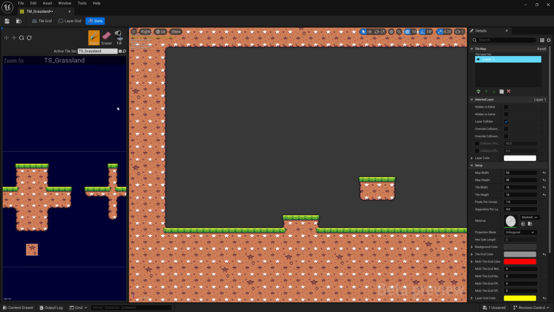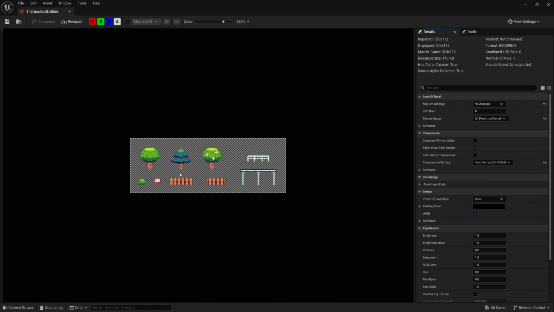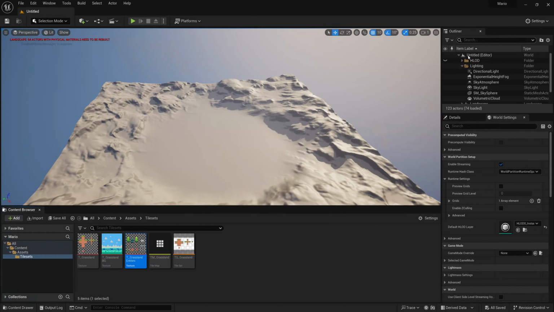Okay, so when you're satisfied, we need to add as well those trees that we looked at. So I'm just going to close this down for now. And we have some trees here that we can add as well, just to make it a bit more interesting. And again, you have to create those as a tile set. So try to do that without me, just for practice. And now let's go ahead and do that together.